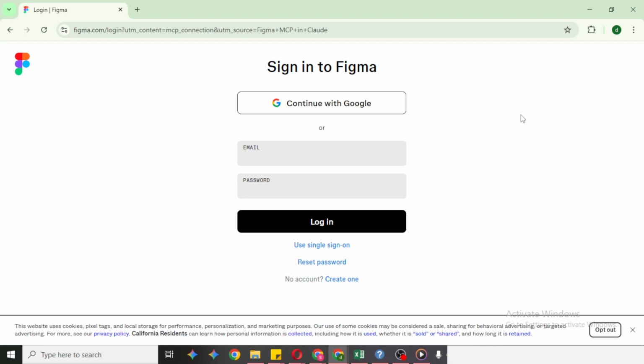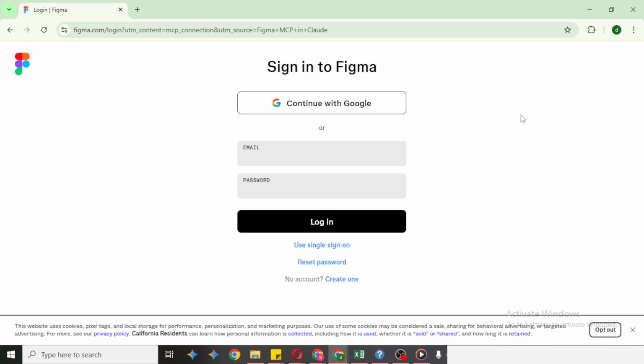A few quick tips to wrap up. If you don't see Figma in the search results, refresh the page or check back in a moment. Catalogs can take a second to load. If the Connect button doesn't respond, check your internet connection and pop-up settings. And if the wrong Figma account appears, sign out of Figma in your browser, sign back in with the correct one, and try the Connect flow again.